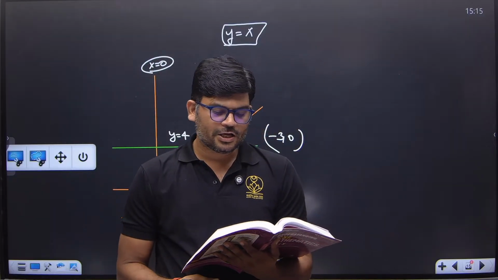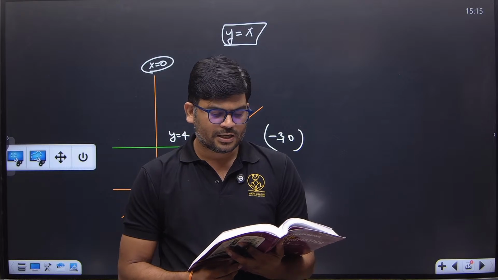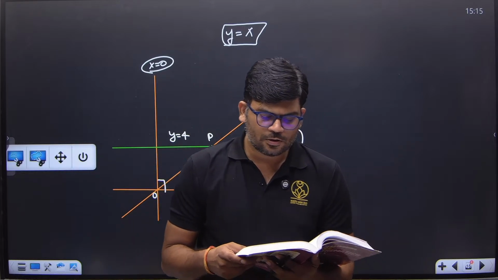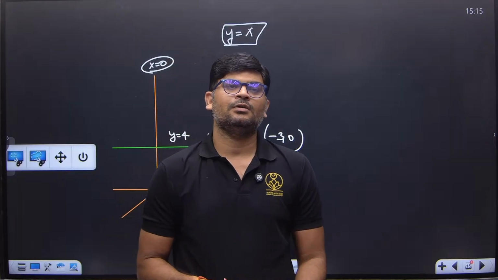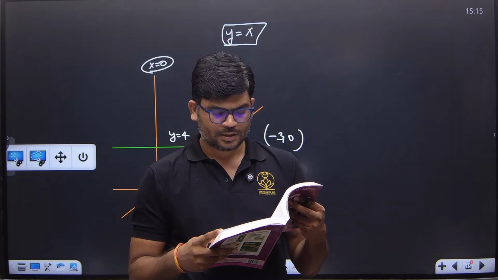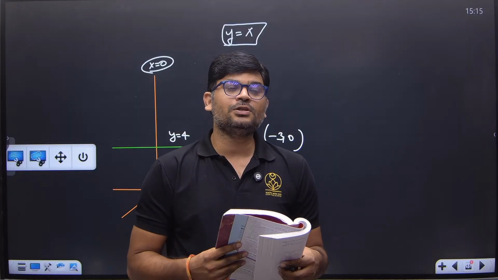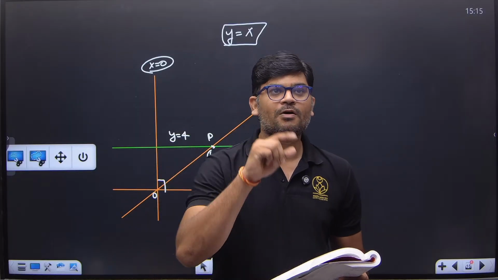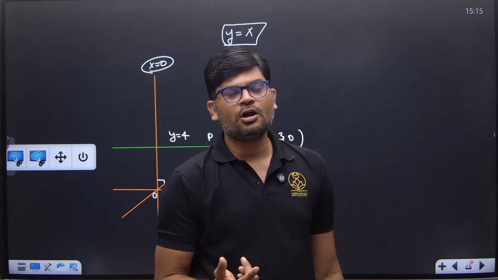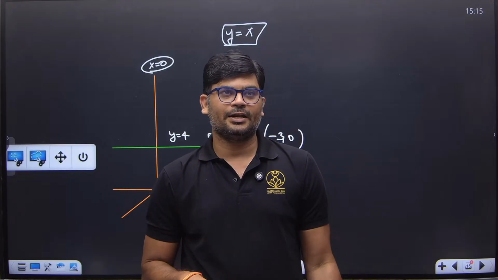Example 11. Find the equation of a line passing through the points A and B and show the points A, B, C are collinear. So the equation of a line passing through the 2 points A and B you can easily find, using the two-point form, the two-point slope form. And then you will substitute the value of x and y as 1 comma 1 to see if the equation is correct or not, and just check whether 1 comma 1 is falling on that line.